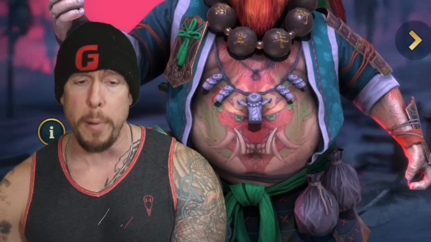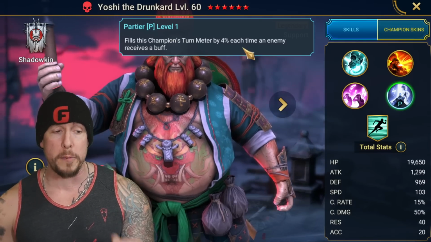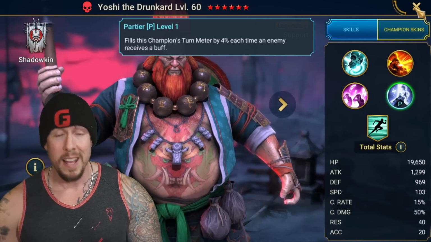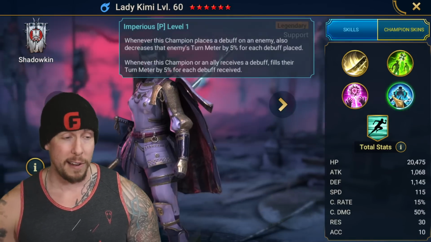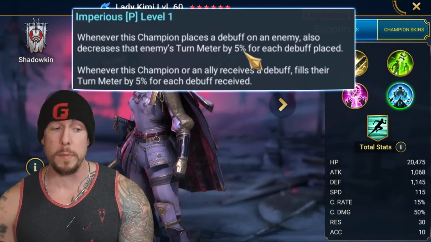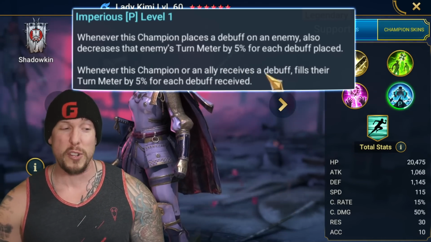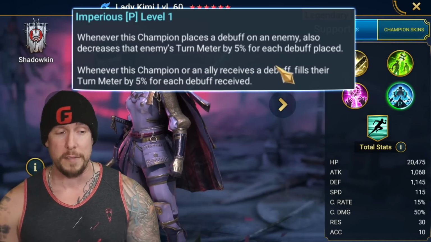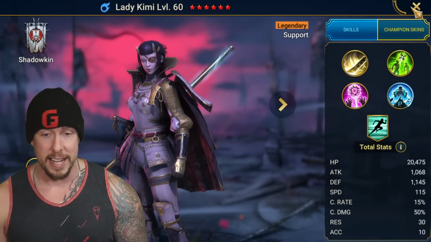I forgot to mention, both on Lady Kimmy and Yoshi, they both have great passives too. Fills a champion's turn rate by 4% each time an enemy receives a buff. That's fantastic. That is a fantastic little underrated passive there. Imperious, Lady Kimmy, whenever this champion places a debuff on an enemy, decreases that enemy's turn meter by 5%. Whenever this champion or ally receives a buff, fills their turn meter by 5% for each debuff received. Excuse me, debuff. So again, a really, really nice passive there on Lady Kimmy.